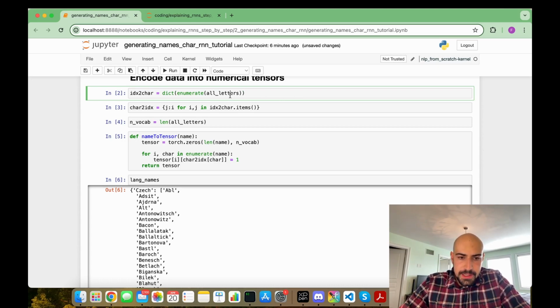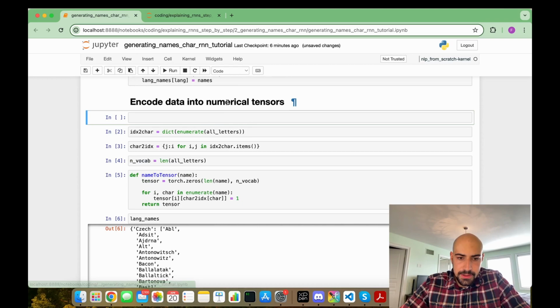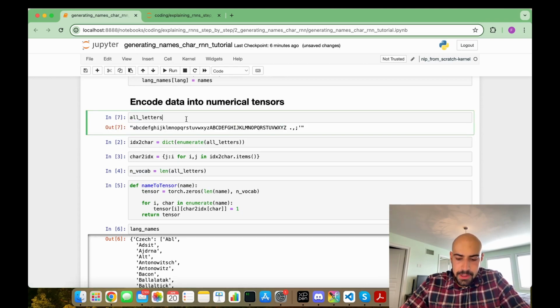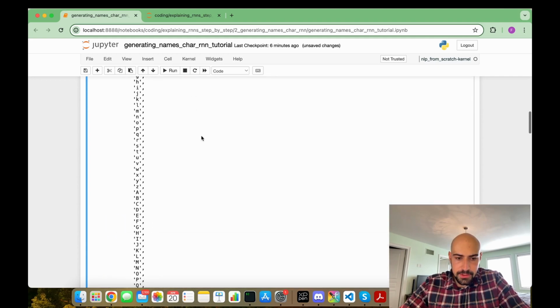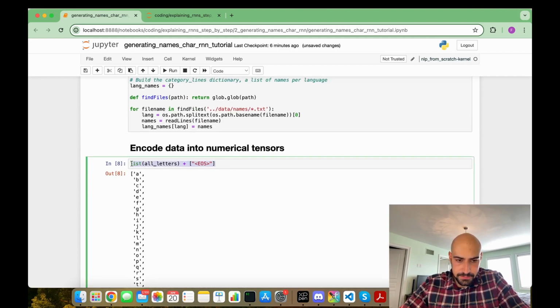So instead of taking all of the letters, we're actually going to take all of the letters and add one more special token called the end of sentence token, because we want to predict when a name is finished. So this is going to be our new set of characters.